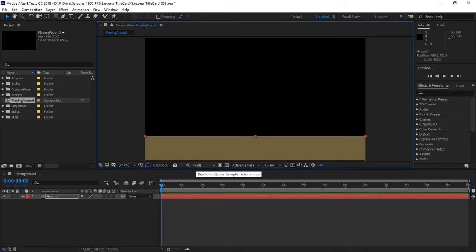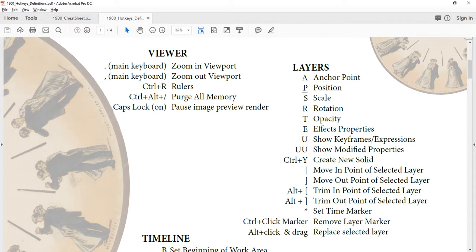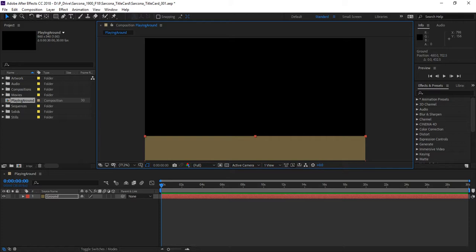Now, there should be somewhere that it says exactly where this is. Illustrator and Photoshop don't really keep track of exact locations of things. After Effects has to because that's how we animate. So there's actually like an X and a Y location for where this layer exists. If you look at your hotkey sheet and you look at layers hotkeys, there's one for position. What's the layer position hotkey? P, right? So if we just hit the letter P, we should be able to see the position of this layer.